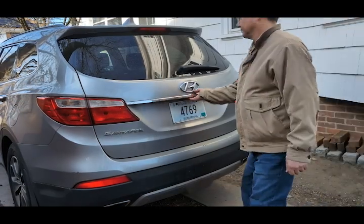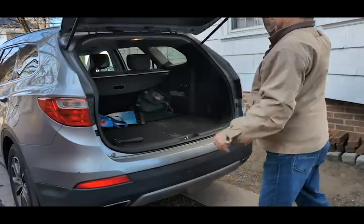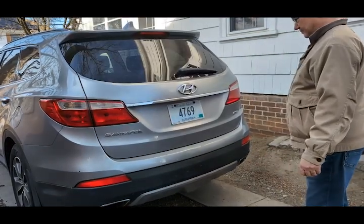Have you ever had a tailgate do something like this? If so, it's something you can fix. You shouldn't have to take it somewhere. You can do it easy and a lot cheaper than someone else will charge you to do it. Come along, I'll show you what's wrong, how to fix it, what parts you need to replace.